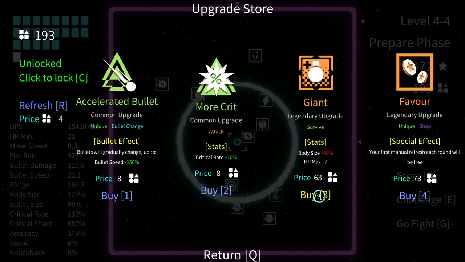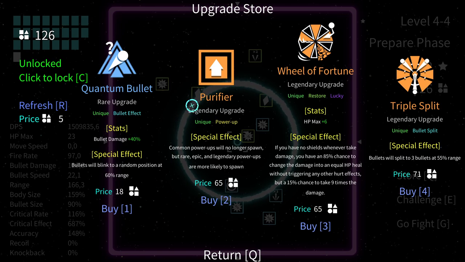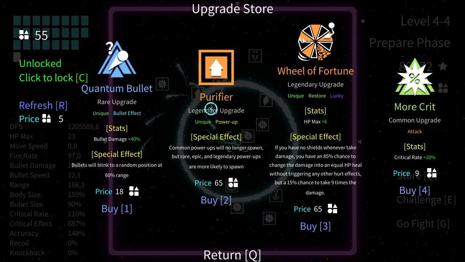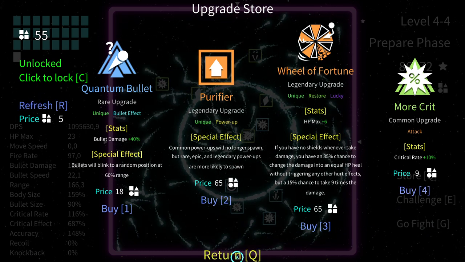Body size higher, max HP higher. Yes. Accuracy useless, crit rate useless. Let's reroll by hand. Quantum bullets, I'm not gonna pick this up. Triple shot, bullets will split. Yes. Power-ups, I can't even pick the power-ups up. Crit rate useless.